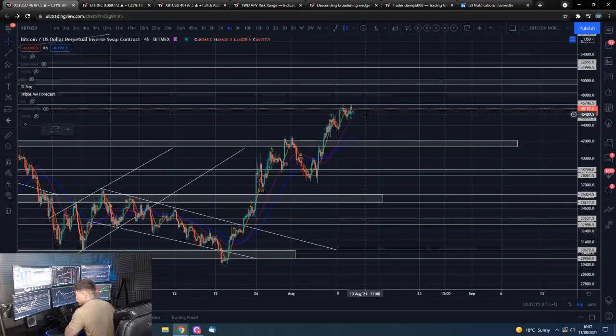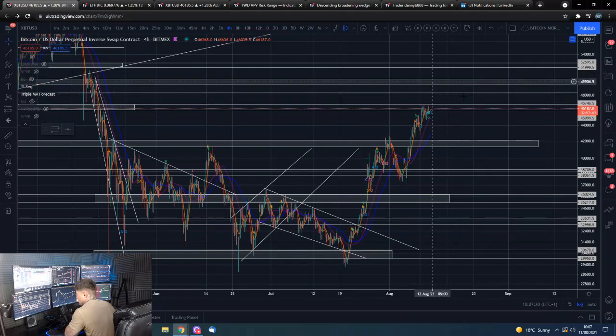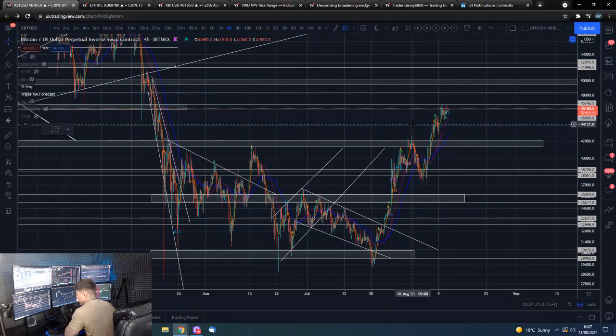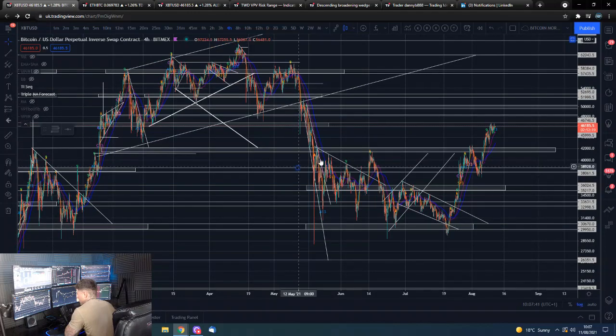Either way, we are looking good here to try and break above here, establish a new level, establish a new high somewhere in the next range. Obviously, targets of this target here, and then ultimately, if we can get up to here, this may be a wide enough range for us to trade sideways in for a few weeks, maybe even a month, maybe even longer. I suspect it wouldn't potentially be longer. Obviously, at this point, we're trying to reverse this big move down. If you think of an analogy like an oil tanker, it takes a bit more to completely reverse it.